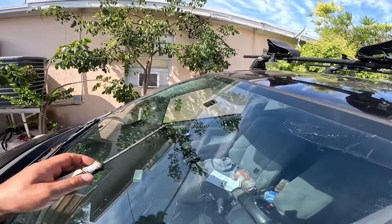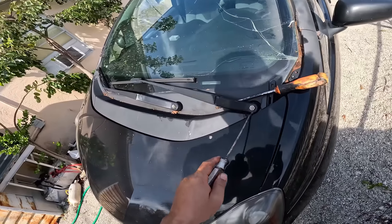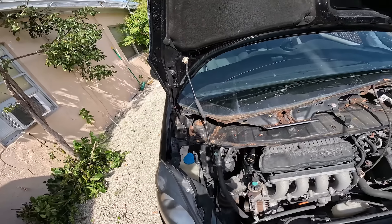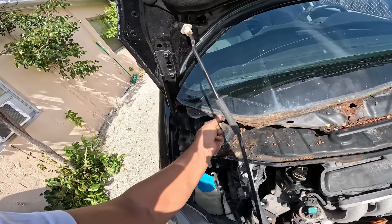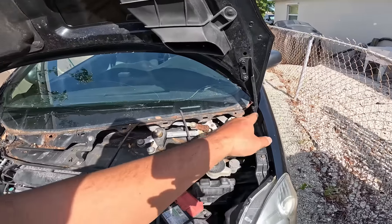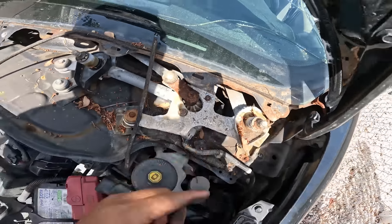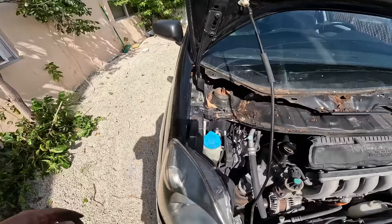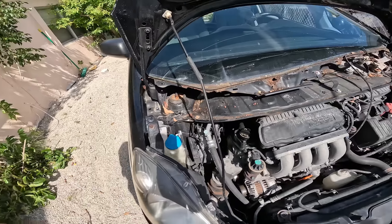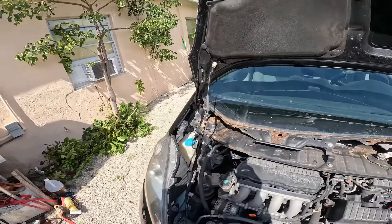I took off the rearview mirror and the caps off the windshield wipers — just got to take these bolts off. As you can see, corrosion kills everything. This whole section just rotted out — all along there. That's the one I repaired. Now at least I can get to this front strut to replace it. I could do both front struts and be done; otherwise this thing is garbage.